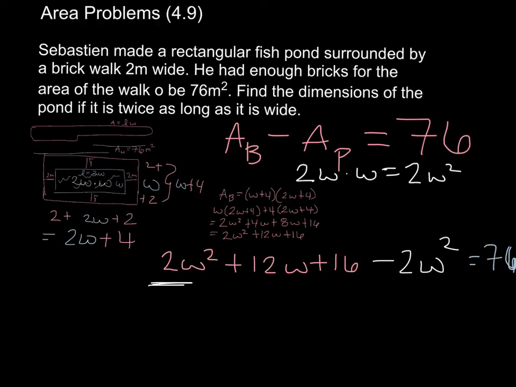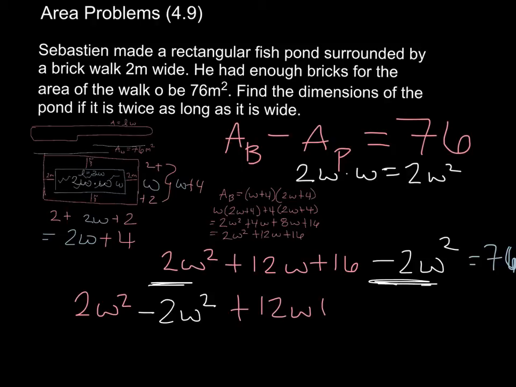So now what I'm going to do is use my combining like terms skills. I'm going to see that I've got 2w squared and minus 2w squared there. So when I write it out, I've got 2w squared minus 2w squared, and then nothing that combines with these terms. And then I'm not going to forget that 76 over there. What's nice about this problem is that when I've got 2w squared minus 2w squared, that actually becomes 0. And so in other words, it just cancels itself, which is pretty nice. So that leaves me with this equation right here, which is something that I can definitely solve.